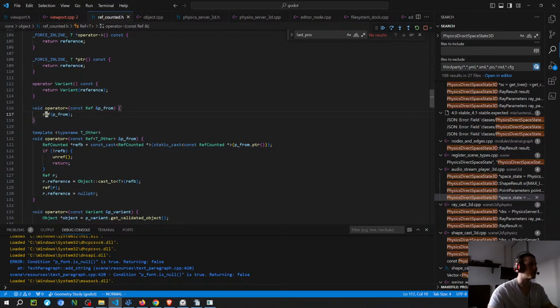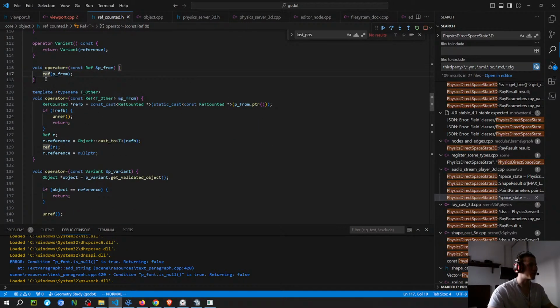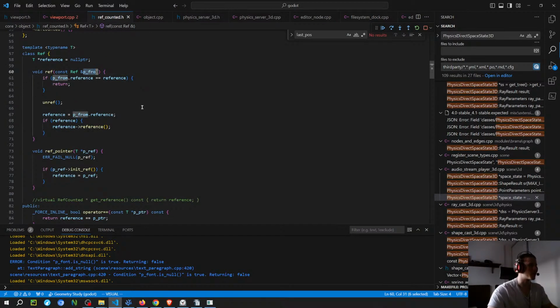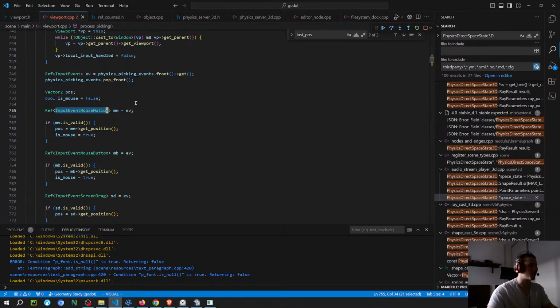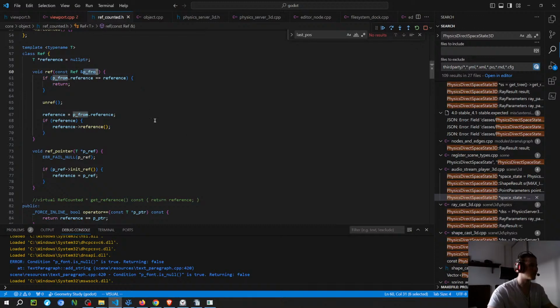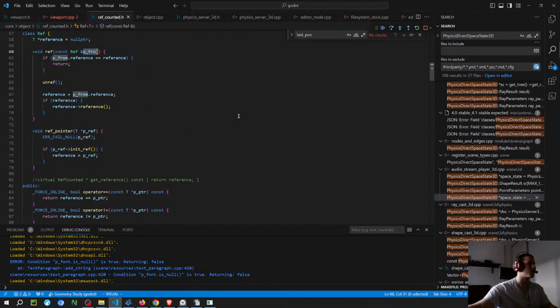Yeah, the equal operator. Whenever you do the equal there using the ref, it's going to call this function because this is overloading the equal operator in C++. And I think the thing that is received here is the thing on the right, which would be the other reference. So it's calling this function and comparing the reference, so it compares the pointer. I think the comparison of the pointer is the thing that casts the type. And this t here is the type that you initialize the ref with, which would be this one. So it's comparing the pointers, I think. Pointer type.